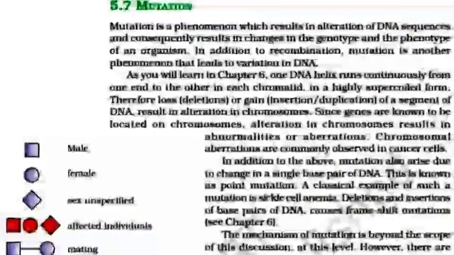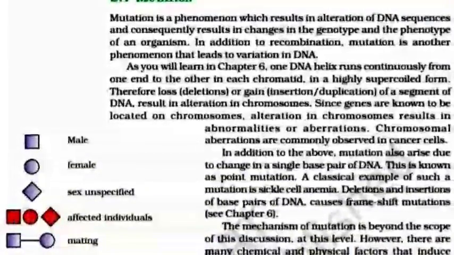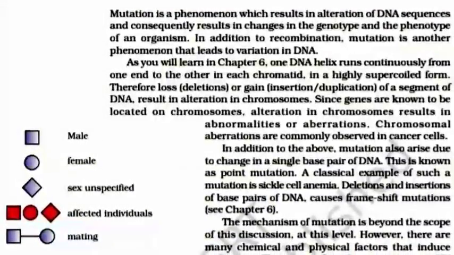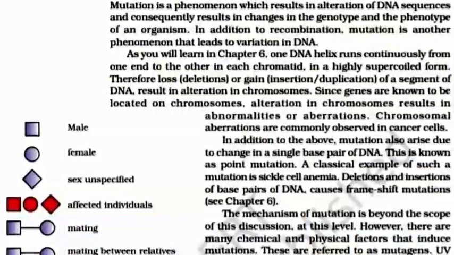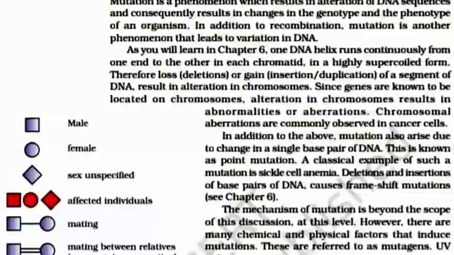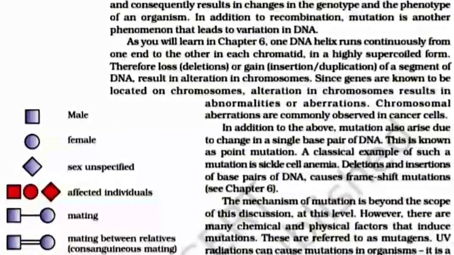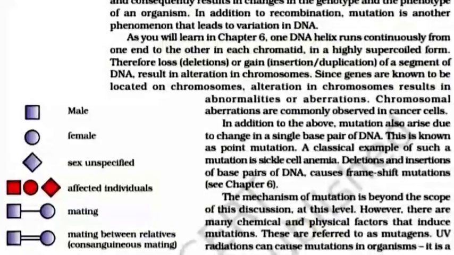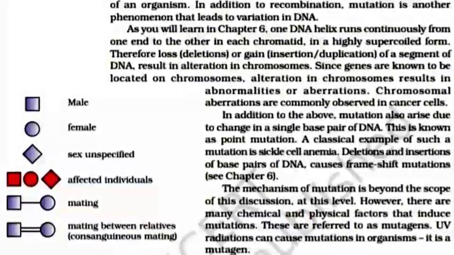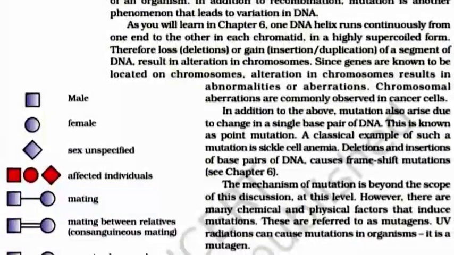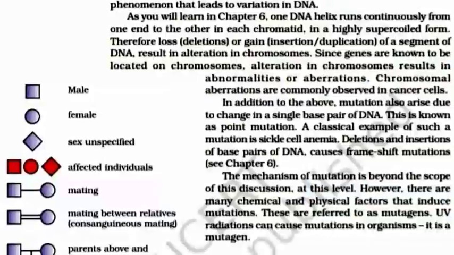Mutation. Mutation is a phenomenon which results in alteration of DNA sequence and consequently results in change in the genotype and the phenotype of an organism. In addition to recombination, mutation is another phenomenon that leads to variation in DNA. As you will learn in chapter 6, one DNA helix runs continuously from one end to the other in each chromatid in a highly supercoiled form.